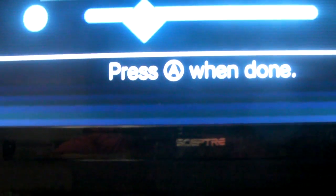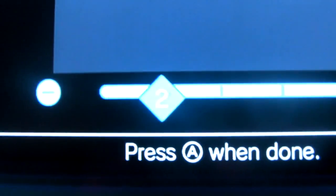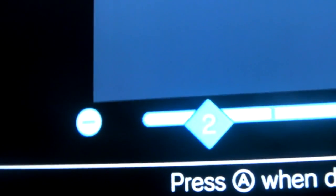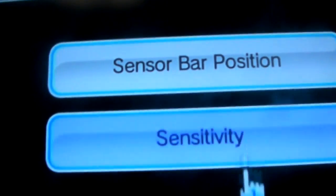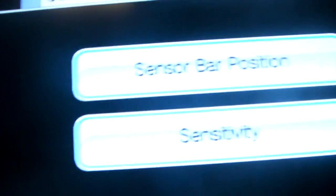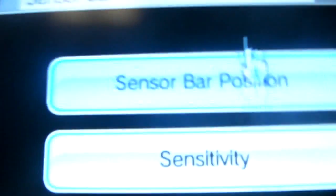The tilt works as well. I've gone ahead and found what seems to be my sweet spot for getting this to work well. Let me go ahead and get it back on. This is with the miniature sensor bar. And if I come over here to the big sensor bar at this distance, yeah, I won't even pick it up. Back over here to this one, works beautifully.